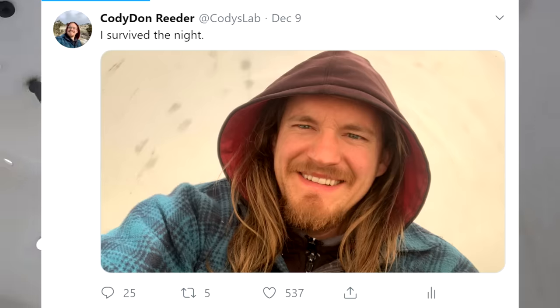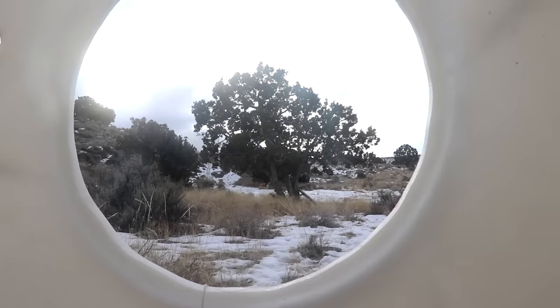Here I am inside the tank. I've got a CO2 detector just showing about a thousand parts per million, which is about normal for indoor spaces. I'm not too worried — this is a pretty big hole I cut there. It's morning now. My CO2 alarm never went off, so we're good. I spent the first night inside the tank.